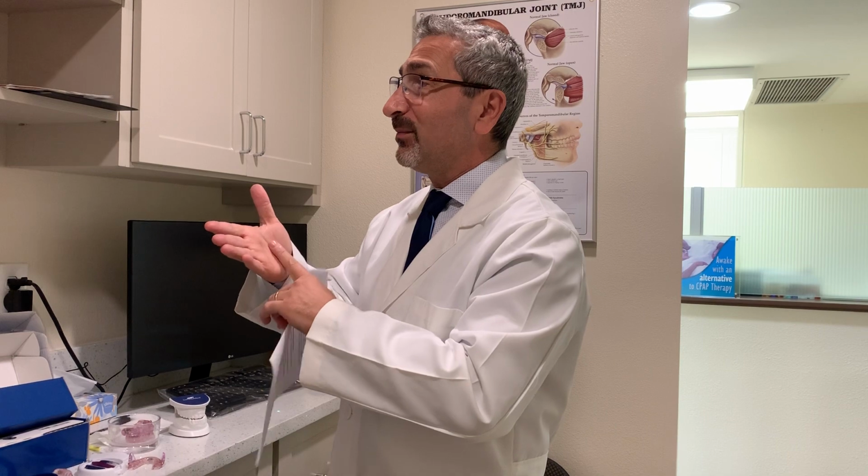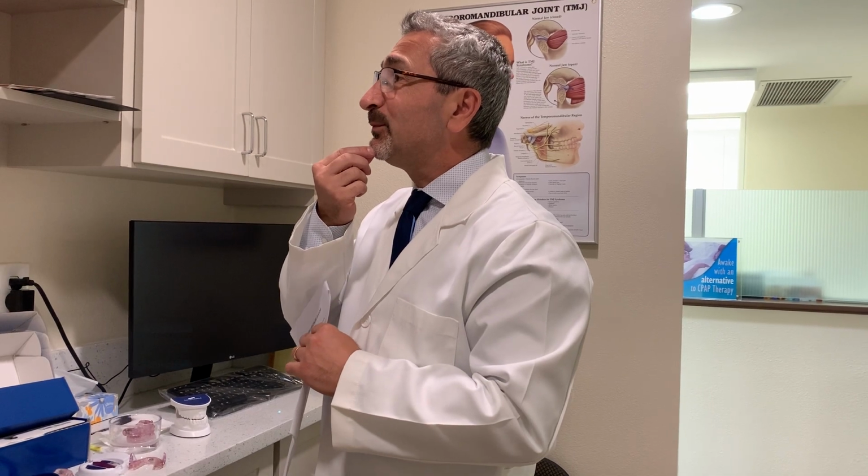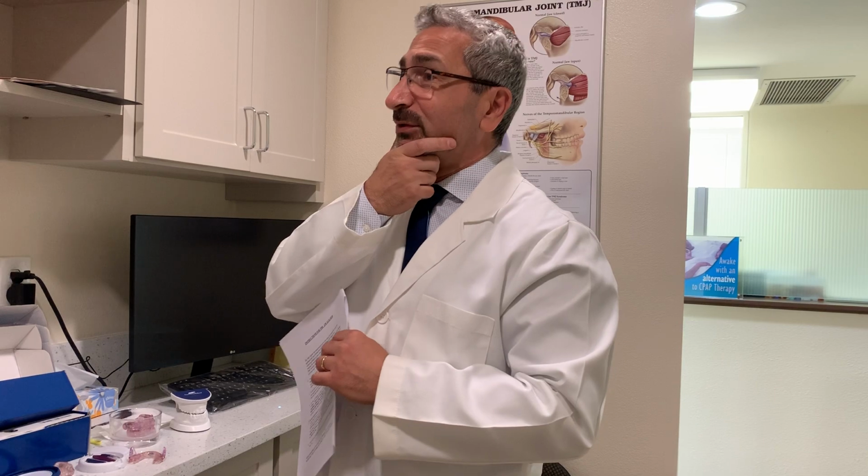The second one, I call it the chin rest. Basically, you're going to be using your palm, pushing your chin backwards. I'll just use my fingers to demonstrate. As you push back and bite on your back teeth, you're pushing your joint back into place there.